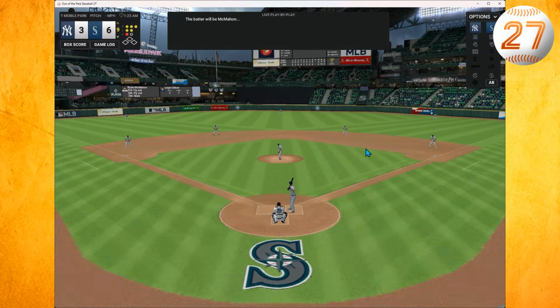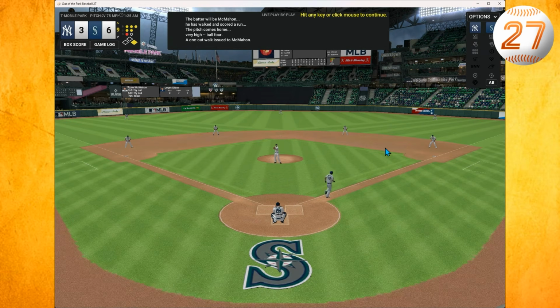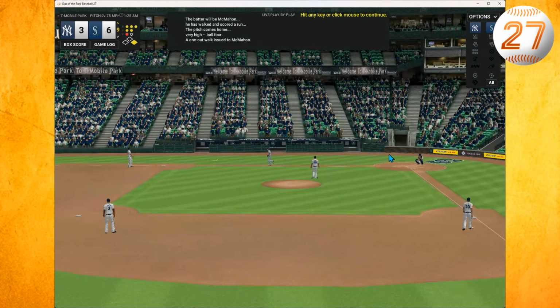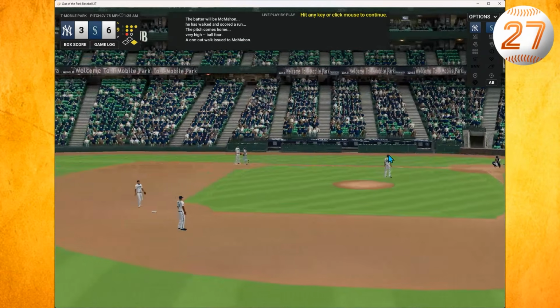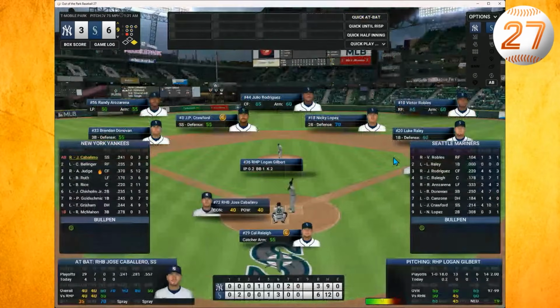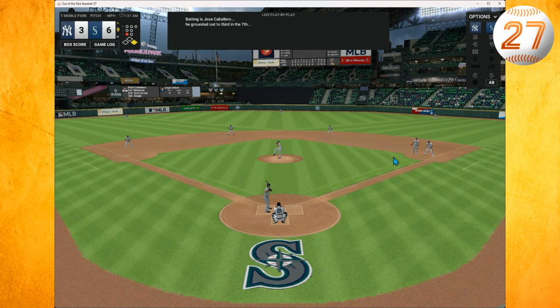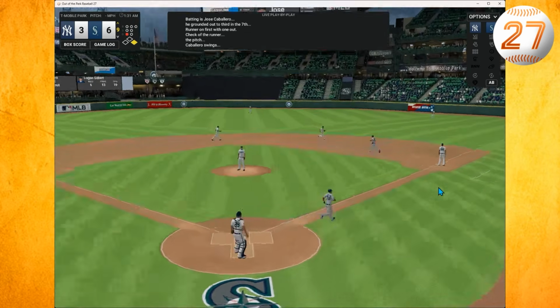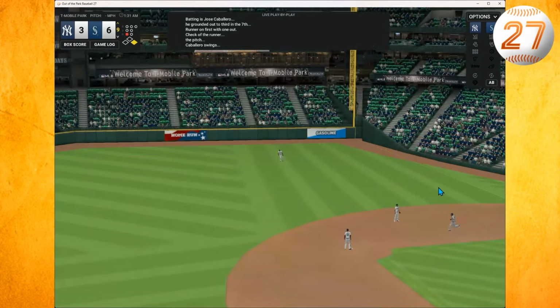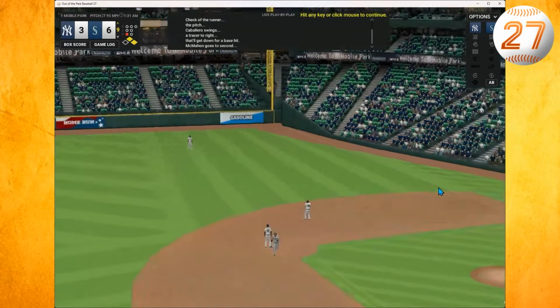Bottom of the order, McMahon. He will take a walk. We head to the top of the order now. Caballero with 1 out. He drives that into right field, but it drops in front of the outfielder.